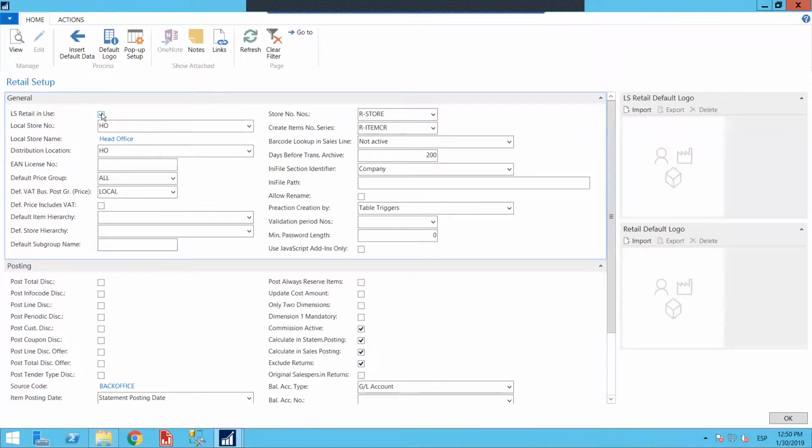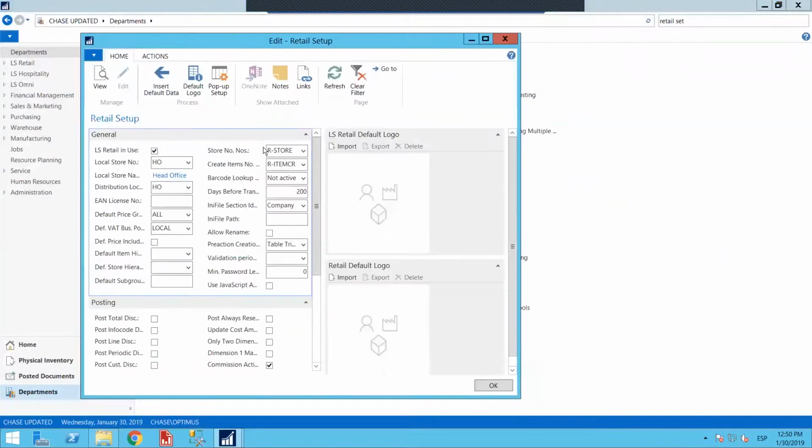Once you click on this, you are telling NAV to connect NAV and LS Retail, so now we're going to be working together. This is very important. The items will be showing in LS Retail as well, and the customers and the vendors will be showing in NAV as well. The stores and the selling operations that I do will be connected now to the chart of accounts. So I'm going to be transferring information between LS Retail and NAV. That's why they are seamlessly integrated.